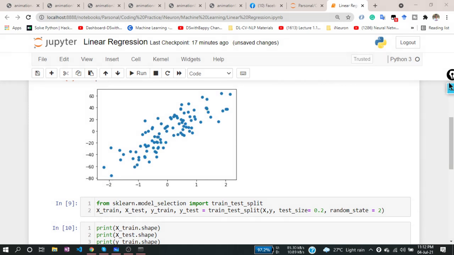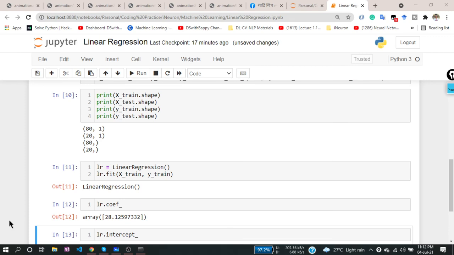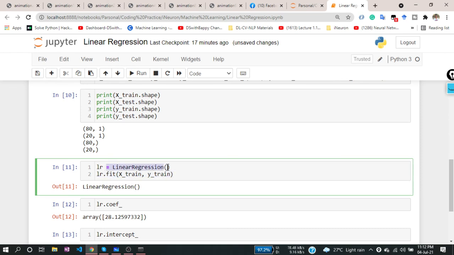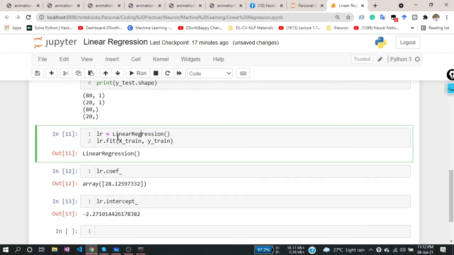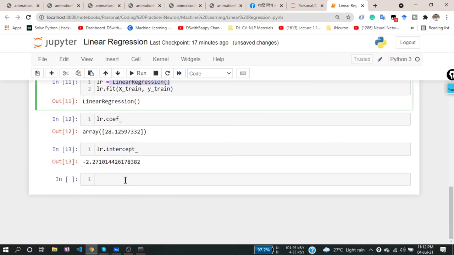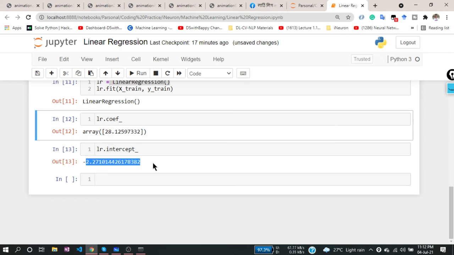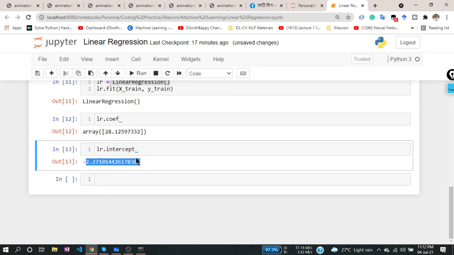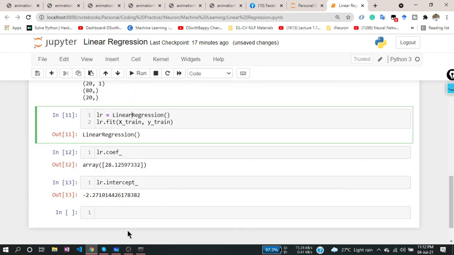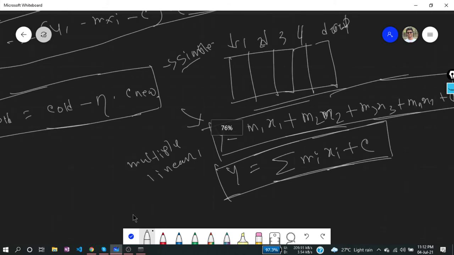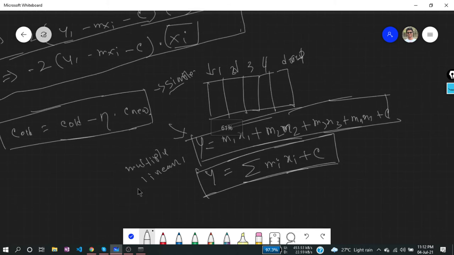Are you getting whatever theory we have learned till today? It is similar, right? So this is from the actual sklearn library, linear regression, because they have implemented that. Now we will implement our custom linear regression model using Python code. Then we will compare whether I am getting the same as what they are getting. Because I have told you internally sklearn uses this theory that we have learned till today.